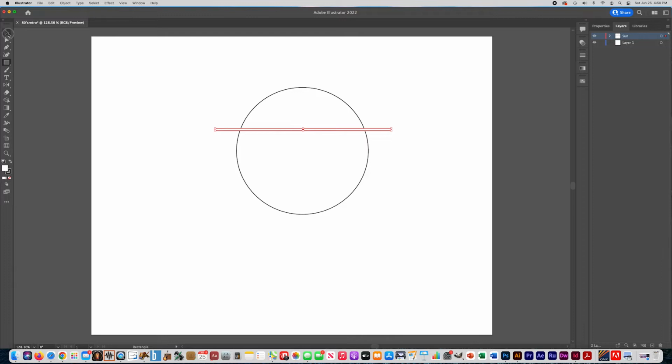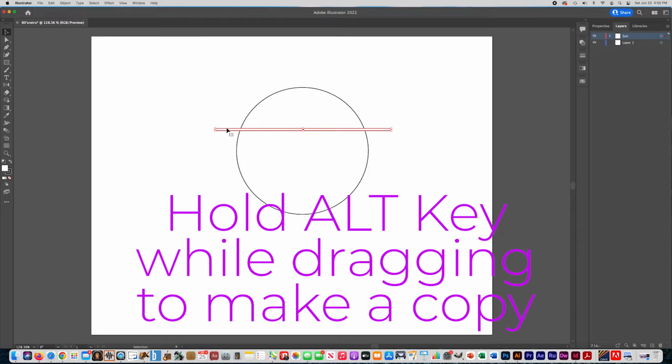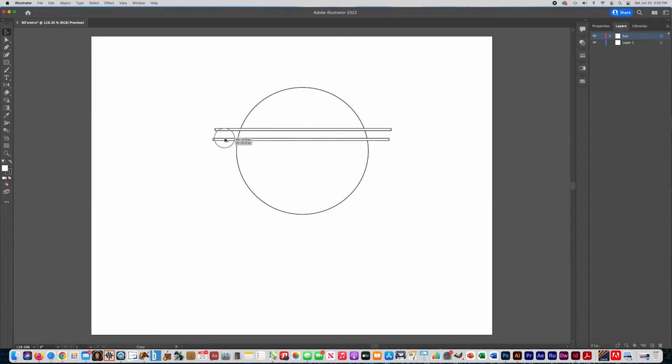And then you're going to get the selection tool, click on here, and notice how if I press the Alt key, it gives me a double arrow, or Option key if you're on a Mac, Alt on a PC. It gives me that double arrow. What that means is when I click and drag on something, it's going to give me a copy of it. So click and drag down another copy. If you hold the Shift key, by the way, it will keep it straight. So hold the Alt key and drag another copy down somewhere like that.